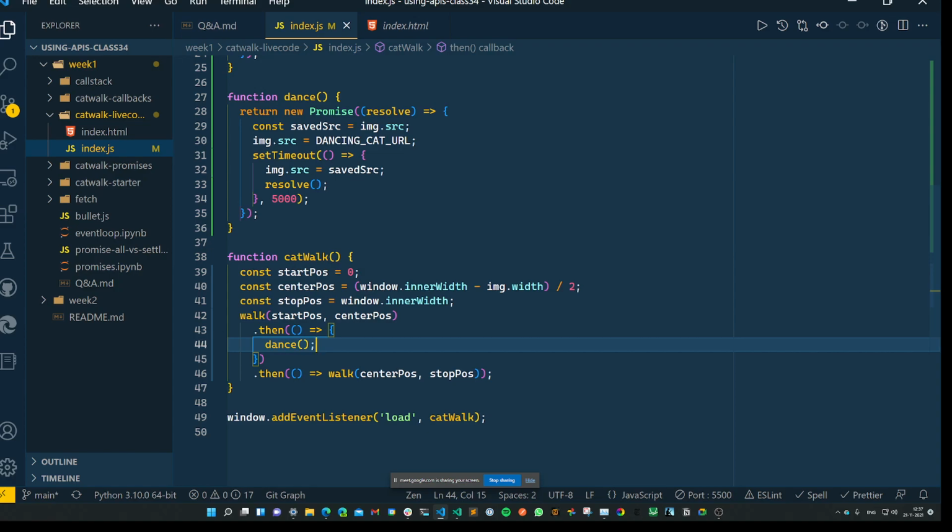Makes sense, I think. I think you also have to add a return before dance, right? Return before dance. But what does dance return? Well, it returns a promise. Yeah, because you need it for the next dance, right? Or not?